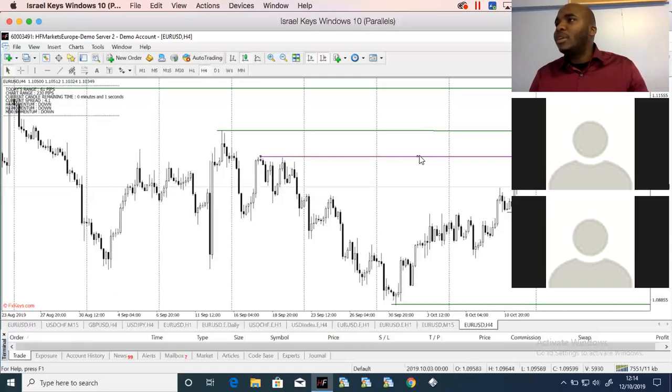So this is what I'm going to be looking for. I'm going to be looking for price to take out this high. Why? Because, one, it's close to it. Secondly, it's very nice and neat. You see this here? When I talk about manipulations and engineering liquidity, this is one of the ways they do it. The people who shorted here, it's what the retail traders call a double top. So they feel safe. They tell you in retail, when you do all your trend lines and stuff, that if price gets to a level twice and respects it, then it's a strong level. The banks know that.